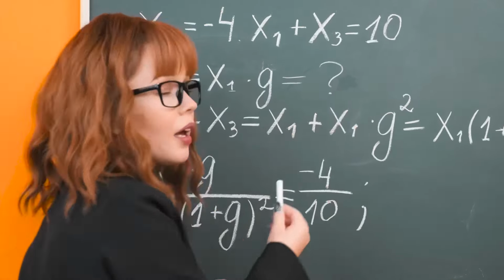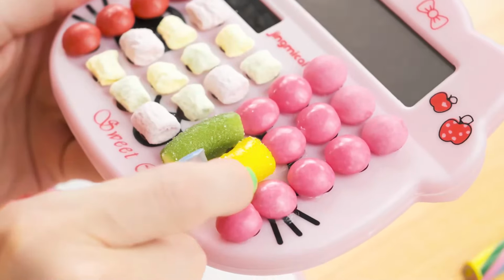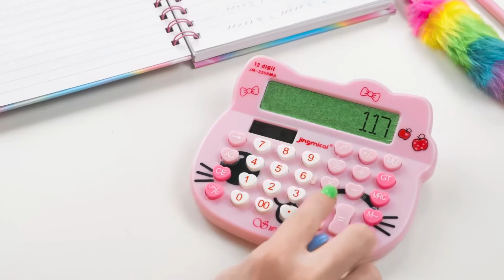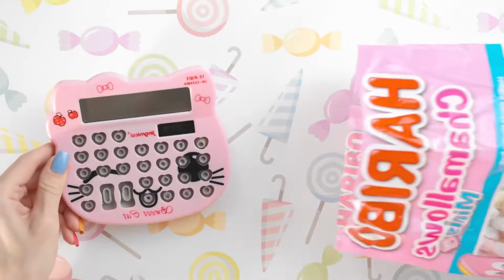And now, math class. Hey, Wednesday. How about this calculator? Think it's nothing special? Take a closer look. It's gummies instead of buttons. So cool. Enid ate her favorite marshmallows yesterday and did math homework with it. The task was very tough. And she started thinking and then accidentally dropped the calculator and all the buttons popped out.